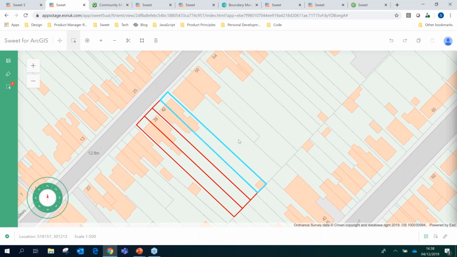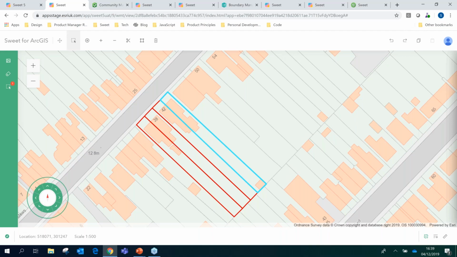The other piece of functionality I'm really excited to show you today is a piece of functionality we've had in Suite for quite a while. Some of you may recognize, if you've seen Suite before, that it's had a bit of a makeover. And this is actually going to be our new release. We're going to do a beta release next month, and it's going to be with this new user interface. So what I wanted to show you today is the new functionality for plans. Now, for those of you who are new to Suite, plans is the ability to upload an image and then begin capturing information from that image.